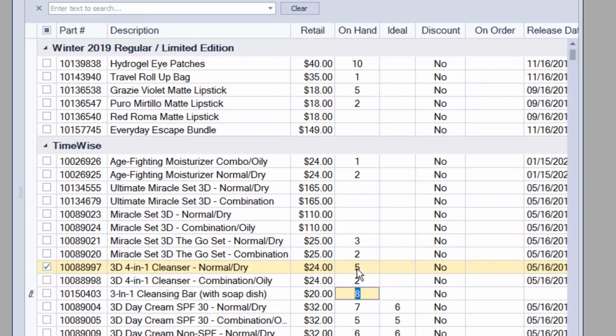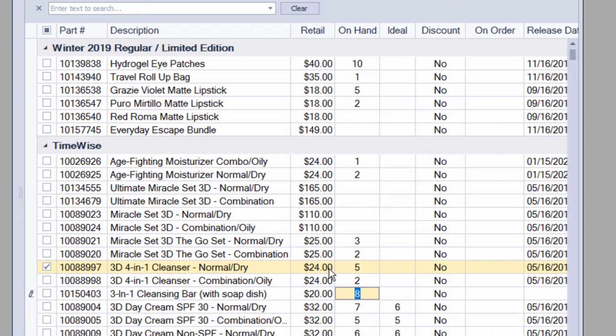Now, you have a couple of options with Boulevard 2020 on how you want to handle your Miracle Sets, your Time-Wise Repair sets. You can either have Boulevard by default automatically split them when you order them into their individual pieces, and what Boulevard's going to do is automatically give the correct wholesale amount for those items and put them in their respective part numbers. Now when you sell a set, you can still add the actual Miracle Set on a customer's invoice, and Boulevard's going to pull the individual items and reduce the quantity.